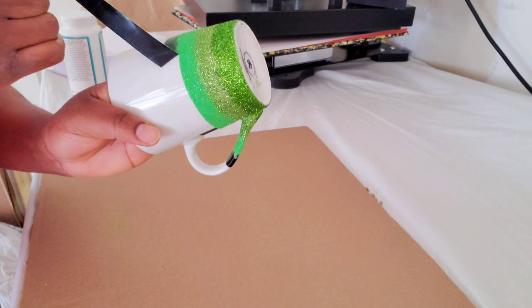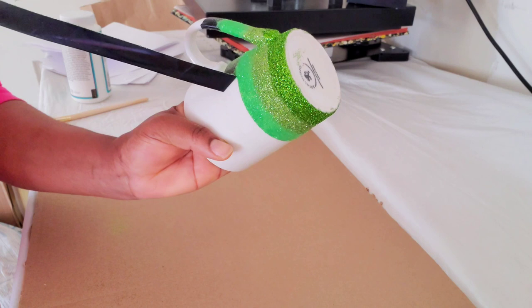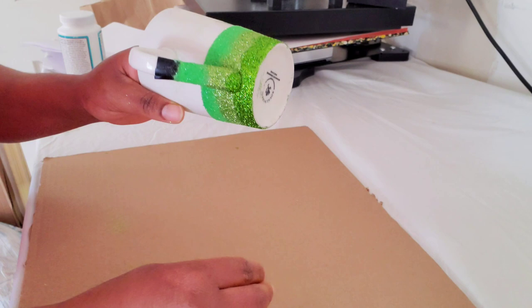I mean, you can go ahead and do it. I've seen other people do it, and good luck if it doesn't crack. Some will crack, some won't. For me, I'm not going to be making over this cup. I have a busy day making tons of cups, so I'm not going to experiment. I'm just going to pull it off. That's what I'm doing.